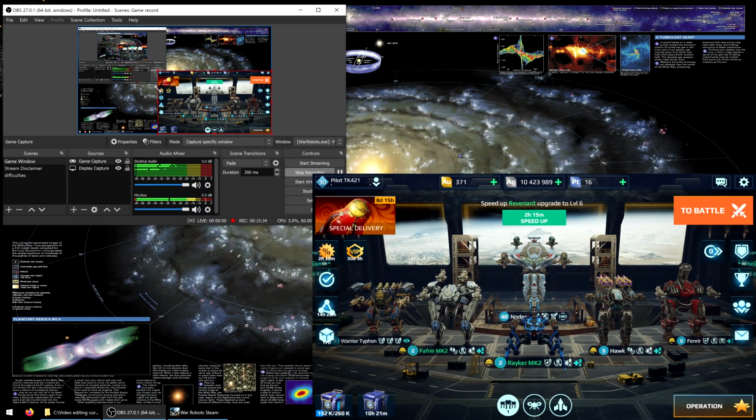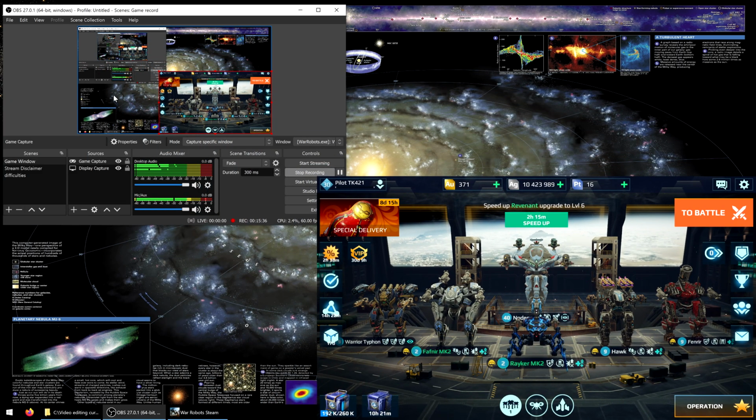I'll just close this down a little bit here so that we can get back to seeing everything. Basically, by using the game capture, if your game crashes, all that will happen is it will continue to record a completely blank screen. It won't show your desktop or anything else. It possibly won't even show a cursor.